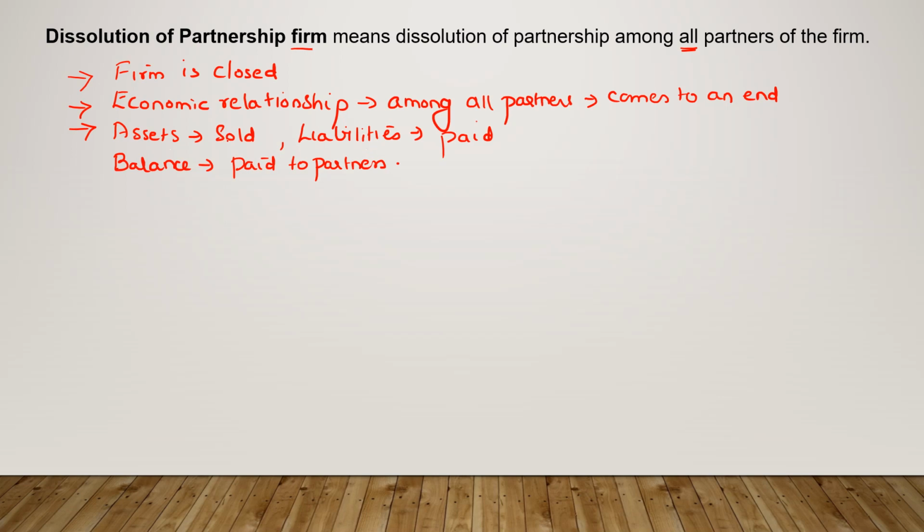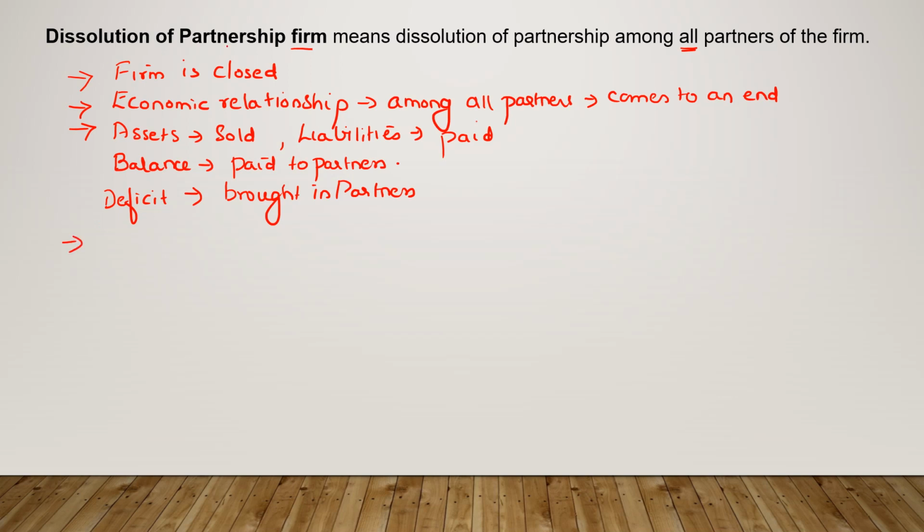Now, there can be another situation where after paying off all the liabilities, still money might be required, where you find that the amount that you've realized from assets is lesser than the liabilities which are required to be paid. And further, still more liabilities are required to be paid. For that, whatever is the deficiency, that we can call as deficit, that would be brought in by the partners. They might even be required to sell off their personal assets. That doesn't matter. They will have to bring in the deficit amount so that the liabilities of the firm that is being closed down here would be paid off.